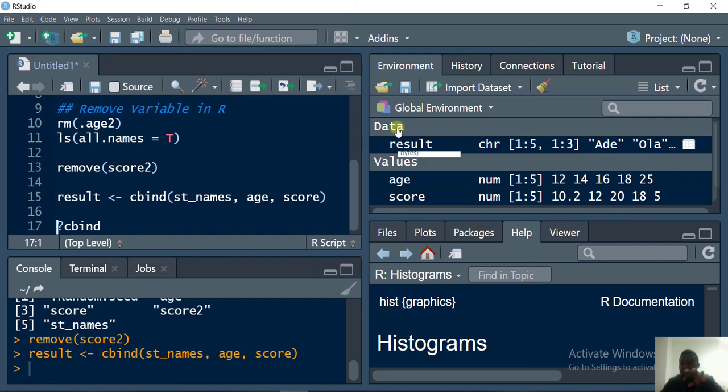And so I want us to pay attention to these two things when you see them now. There is a difference between values and data. This combination of values gives us data. So in a data, we have several values inside it. So when we mean values, we mean variables inside a data.